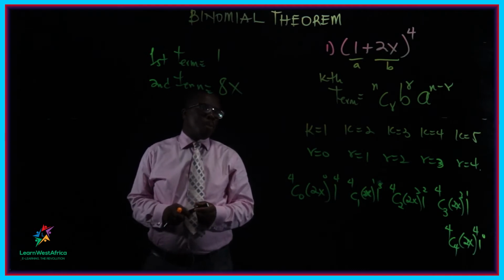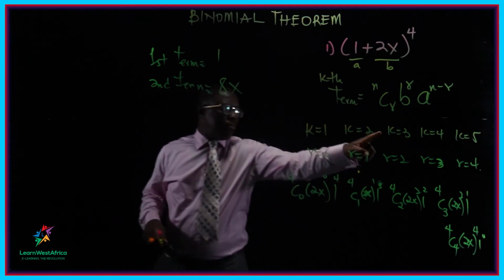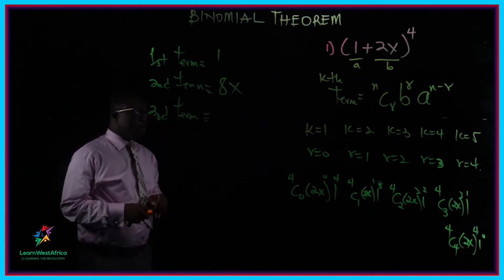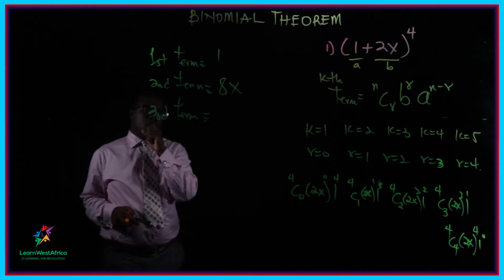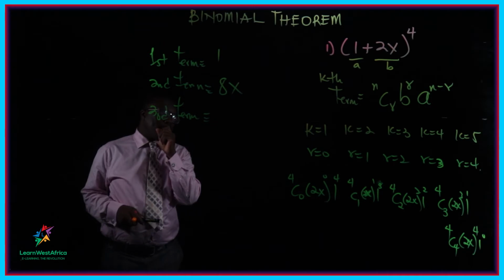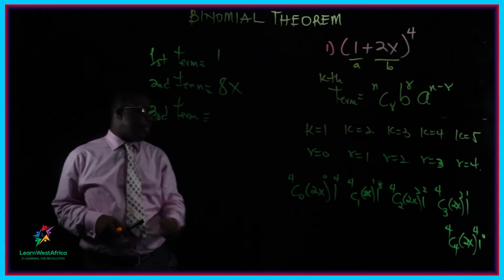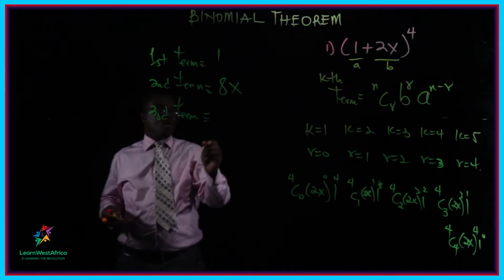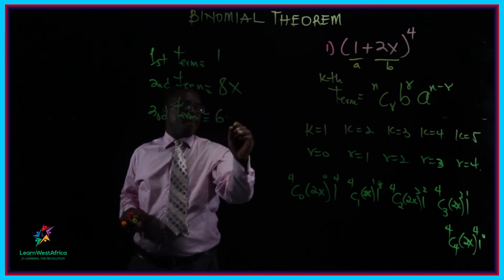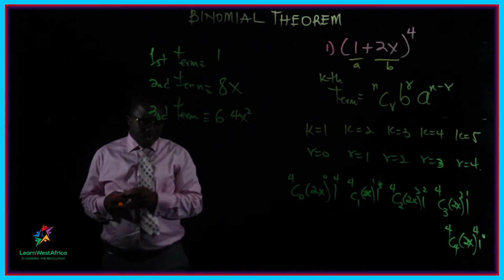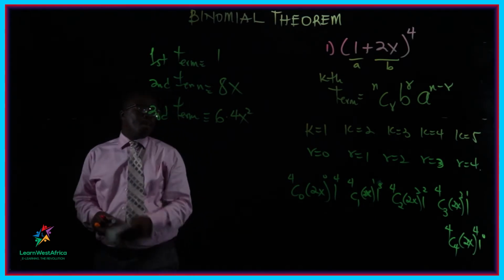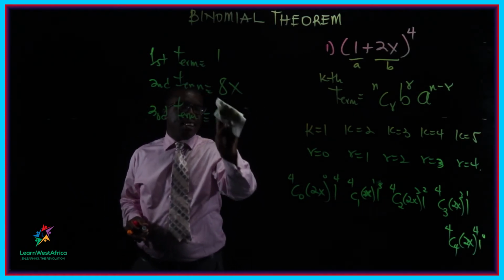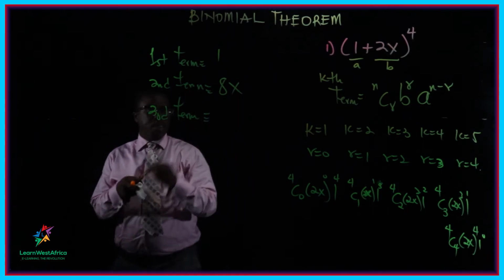Then we go to our third term. That is 4 choose 2. So our third term, what do we get for 4 choose 2? Can you guess? Okay, so our 4 choose 2 is 6. Then 2x all squared is going to give you 4x squared. So this is going to give you 6 times 4x squared, and 6 times 4x squared, as we know, is going to give you 24x squared. So let's just put that there. You're going to have 24x squared completely.